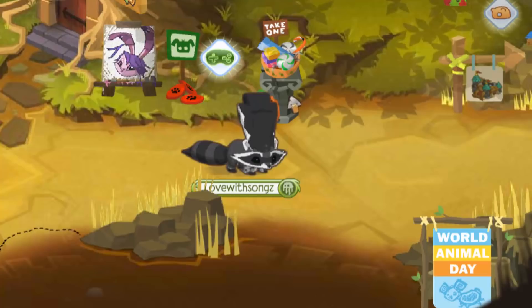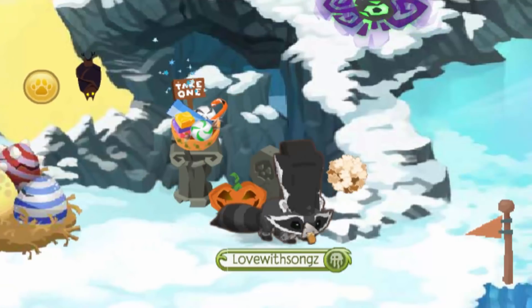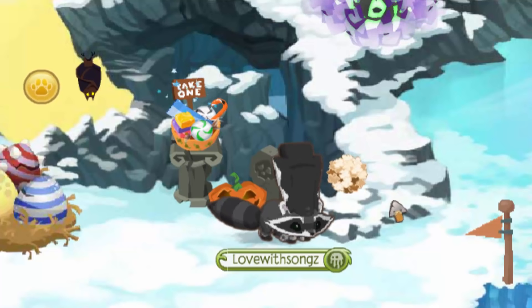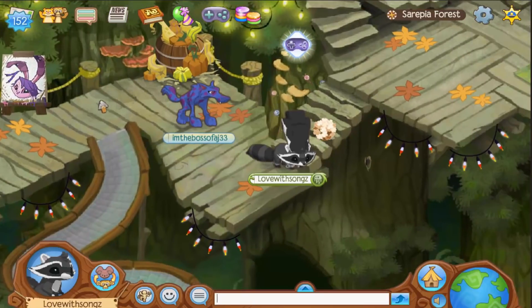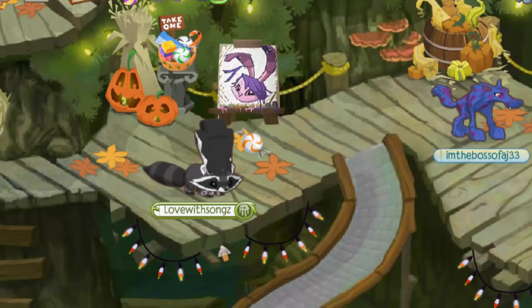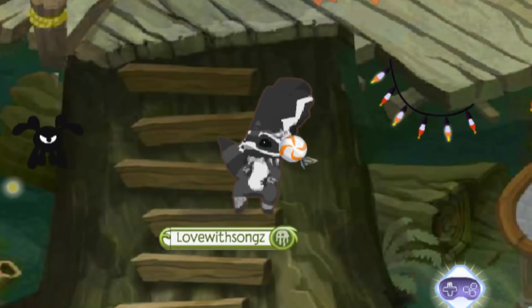The first secret is with the 'take one' bowls. What I find really cool is each land in Jamaa has a different candy — Appondale has these starburst-like candies, Mt. Shiveer has a popcorn ball, which are so good. Basically every single land has a certain candy, so you can go trick-or-treating in Animal Jam! It's a simple little secret that not too many jammers know about, so head on out in Jamaa and find some candy.